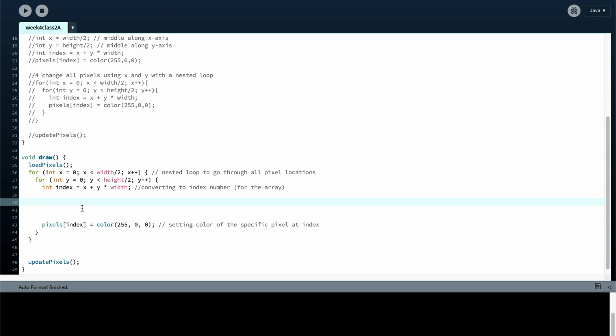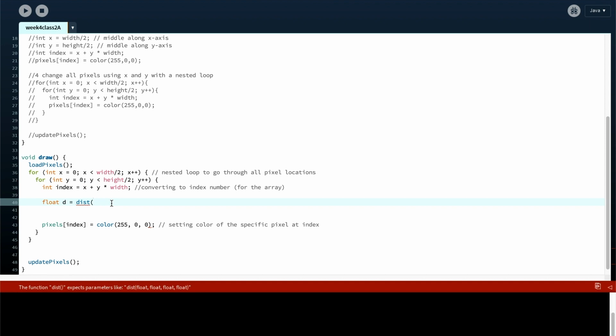So luckily, Processing has a built-in distance function for us. So we're going to say, let's make a floating point number, a decimal number, variable. Call it d for distance. All right. Now the function for distance in Processing is just dist, turns blue, it's a good sign. And now what dist wants is the 2 points that we're trying to calculate distance between. So one of them is my mouse, and the other one is the X and Y position of whatever pixel we're looking at the moment.